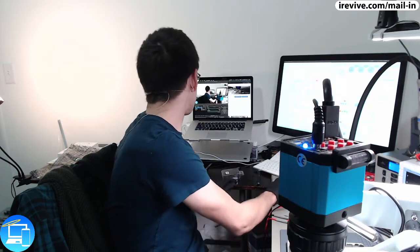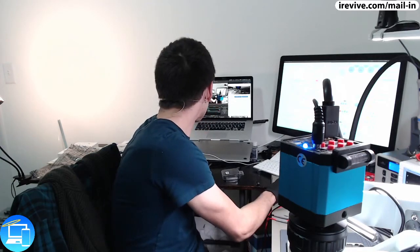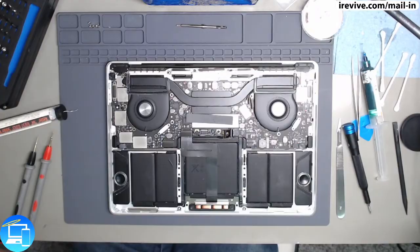So thank you, Yummy Steak, for pointing me in the direction of Paul's video from Rossmann Group. And Paul, thank you for showing us how to do this repair. I'm just really, really grateful for the information that's out there. So let's go ahead and now continue putting our mask on the rest of this board.